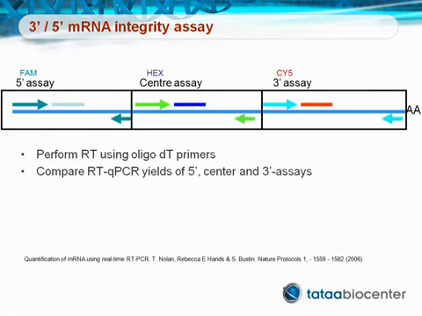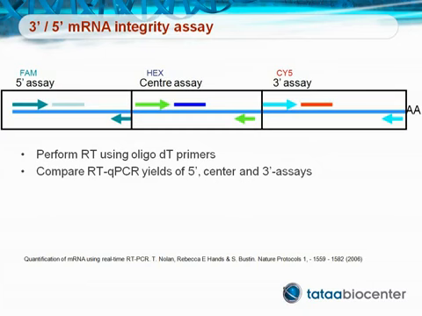An alternative approach is to test the RNA integrity on the mRNA level. One strategy is the 3'5' assay. To do this, the RNA is reverse transcribed from the poly A tail with oligo-dT primer. The same transcript is then measured with a PCR assay designed to amplify a segment near the 3' end of the transcript, and an assay that amplifies a segment near the 5' end of this transcript. Optionally, a third segment in the middle of the transcript is also amplified.